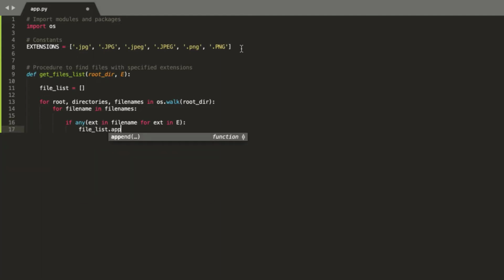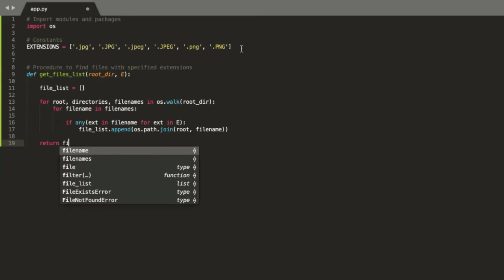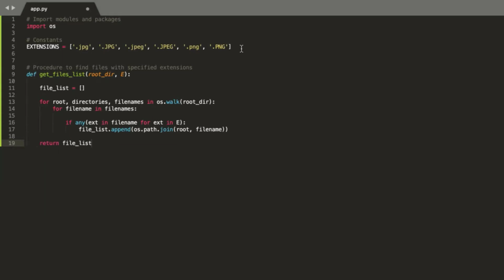We will append this file name to our file list by joining the root directory and the file name. And finally we will return the file list outside the procedure. Simple like that.